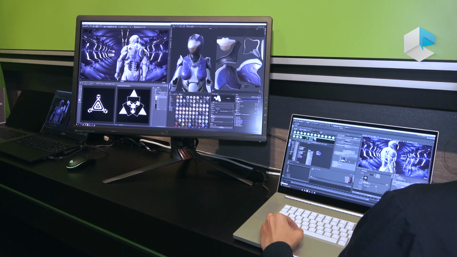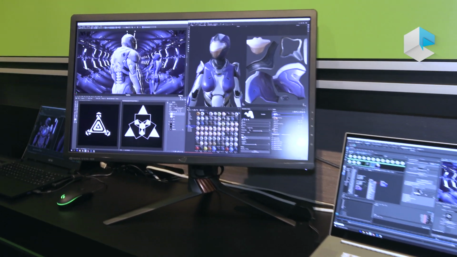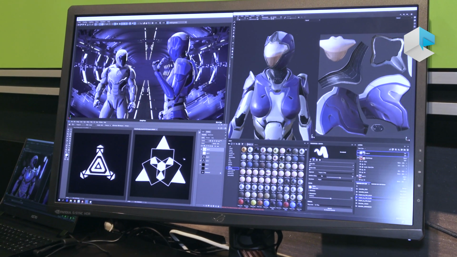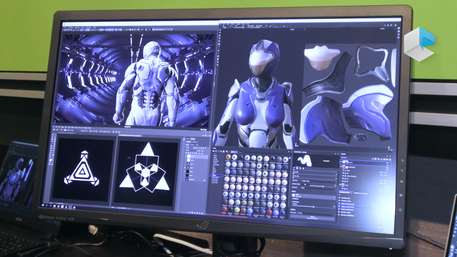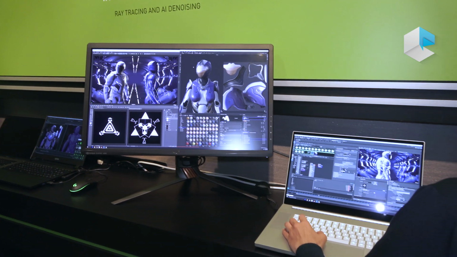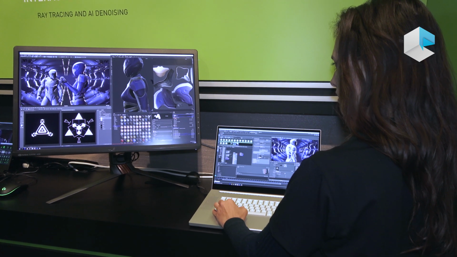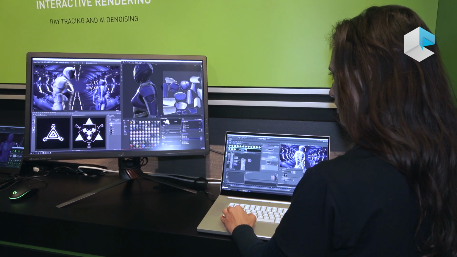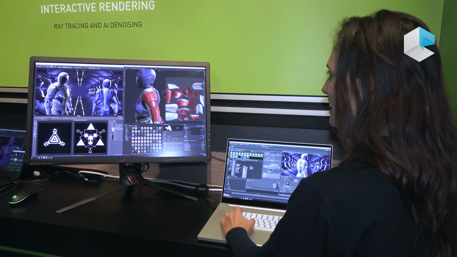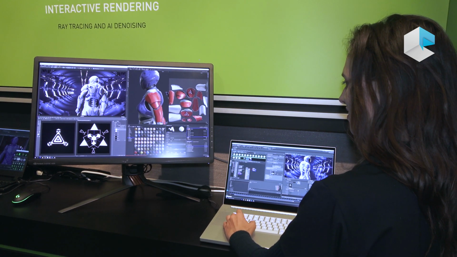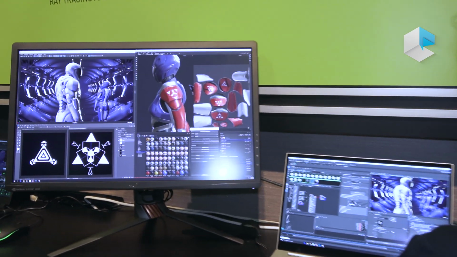And what this allows Ashley to do here is work in a Maya render along with Photoshop and Substance Painter all running at the same time, so that she can create new art and new materials inside of Photoshop. She can then bring those designs into Substance Painter and apply them to her models. And then once she's made the changes to her model, she can go ahead and bring those into Maya and view those in real time.